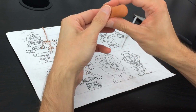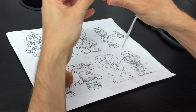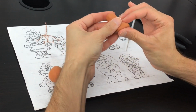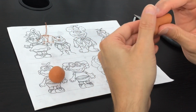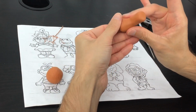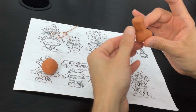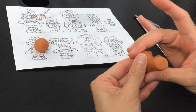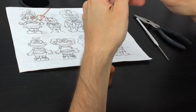I'm gonna start shaping our foot and legs, and for this we just grab the pieces of clay that we designated for those parts of the body and start shaping them. Just a reminder, they're up here, and also you have a left one and a right one. And make sure that they are exactly the same size.